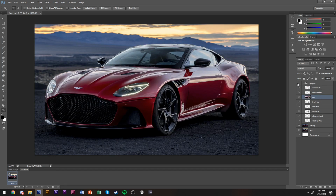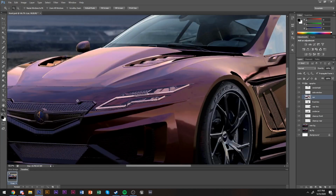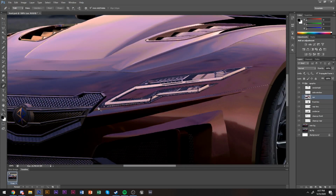I kind of like to flip back and forth a lot, just to get a hold of where I am. So next thing I'm going to do is cut out the headlights. I'm just going to copy and paste them onto another layer so I could readjust the coloration of it, because that's what I want to do. I think it'll look really good.